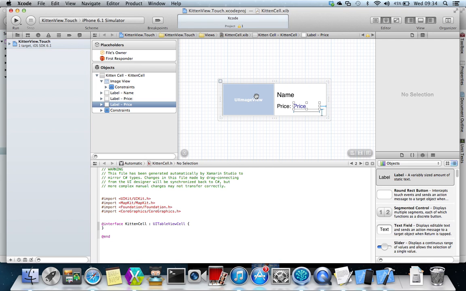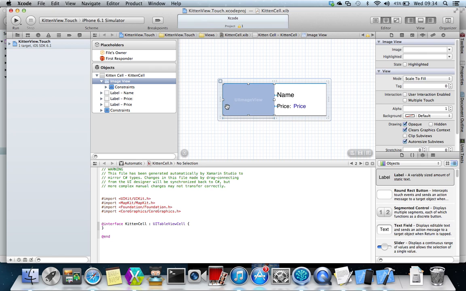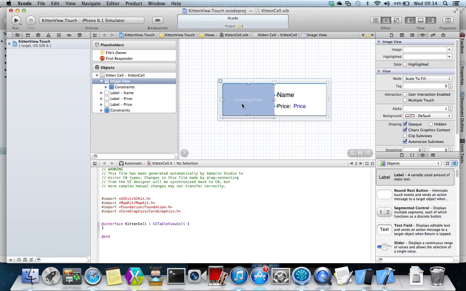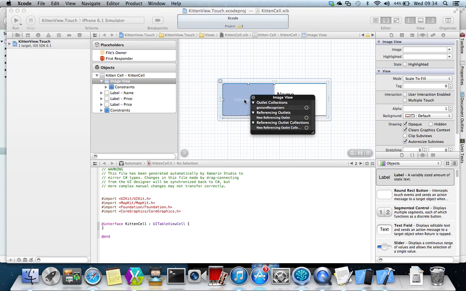What you can now do is take a look at this guy, and there are three places where you can pull up this outlet generation from. The first one is over here in this kind of view. You can actually right click and you'll find new referencing outlet, so you can drag that down if you want to. The second place you could have done it is to right click or control click on this design surface, and you'll find the middle one here is a new referencing outlet, and again you could have dragged it down.